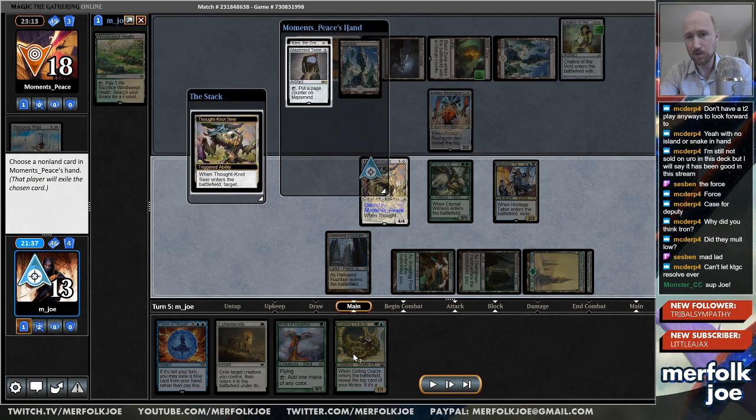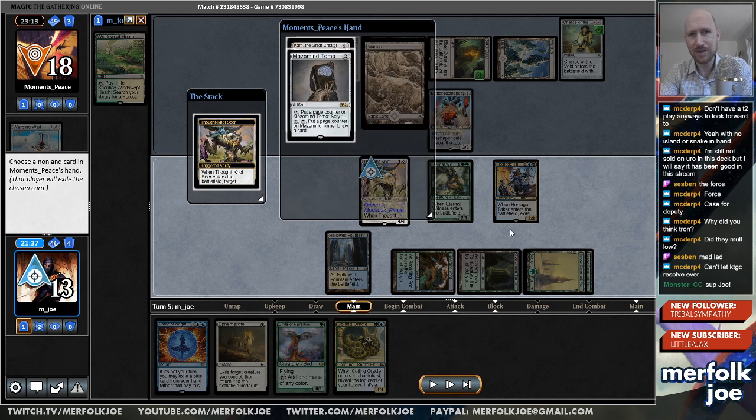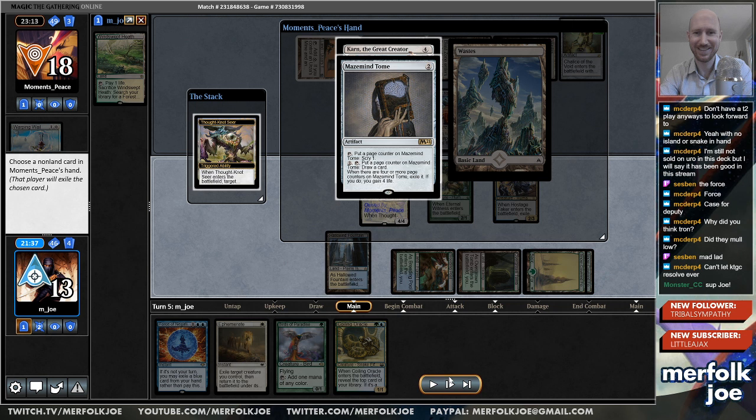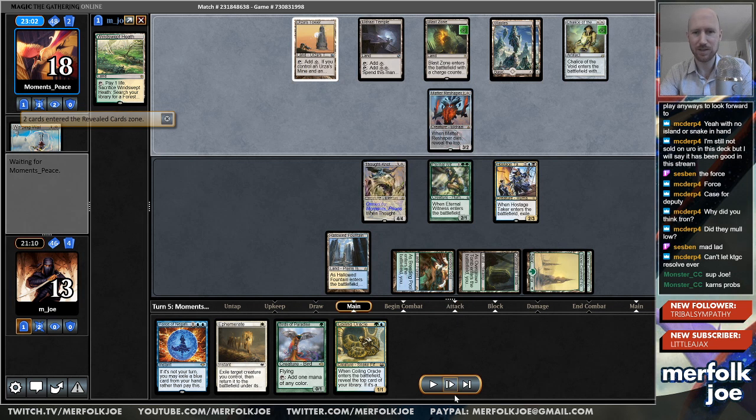We did draw an Oracle for the turn, so we can hold up Force of Negation now. You can see what they've got in their hand. What would you guys take? I'll give you guys a minute. All right, yeah, I took the Maze Mind Tome. No, I'm just kidding. I took the Karn.